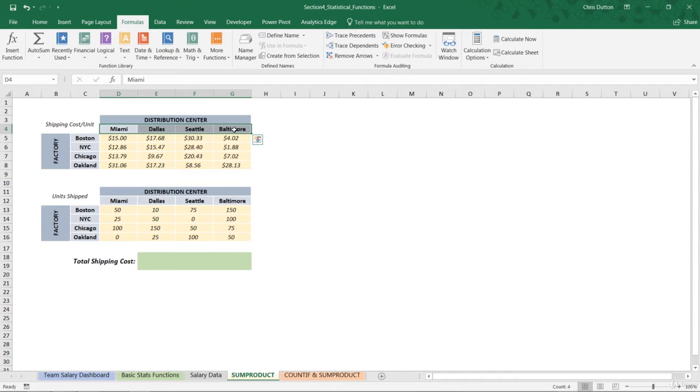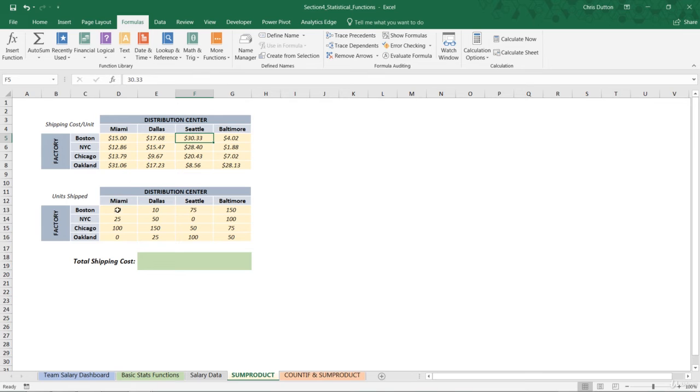In this case, we're going to keep things a little bit more simple, but the same concepts are going to apply. Basically, we have 2 pieces of information here in our transportation matrix. In the top matrix, we've got shipping cost per unit. So that tells us how much does it cost to ship a unit from each factory to each distribution center. So as you can see, it's very cheap to ship between cities that are close in distance or proximity. Only about $4 from Boston to Baltimore, under $2 from New York City to Baltimore, and it's much more expensive when you're shipping all the way across the country, like from Boston to Seattle, for instance. So that's the first piece of information that we have.